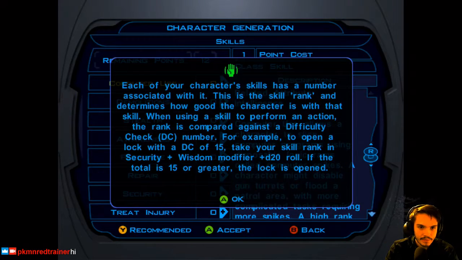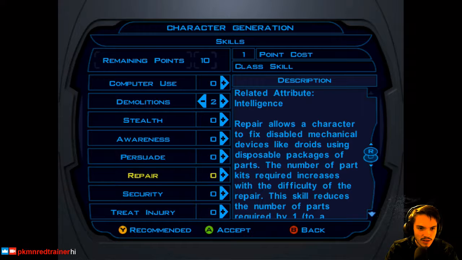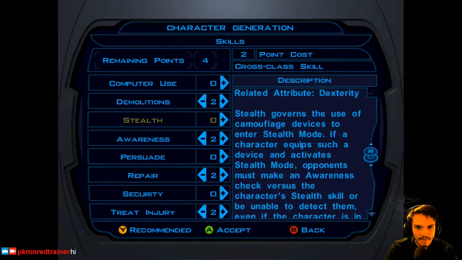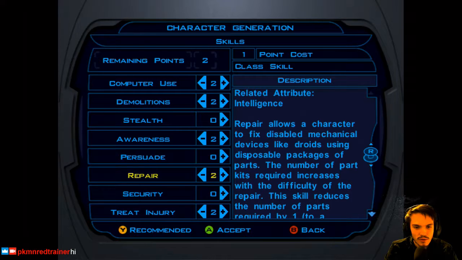Okay. Character skills have a number associated with them. Class skill, class skill, cross class. Let's give him a couple points in demolition, some repair, some awareness. Right now, just gonna do basics here. So now it has 2 remaining. I'm just trying to think what's more important. Honestly, let's do some repair and treat injury.